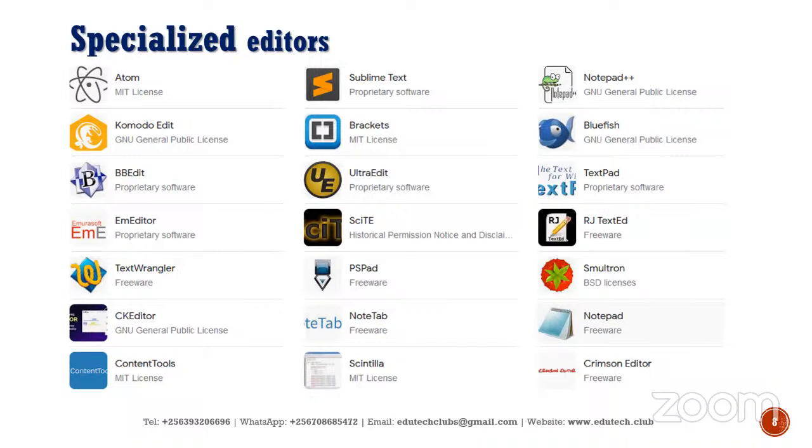We're going to invite a number of people to help us choose as we learn how to choose the specialized editors. So those are so many, about 21 here. And there's so many.